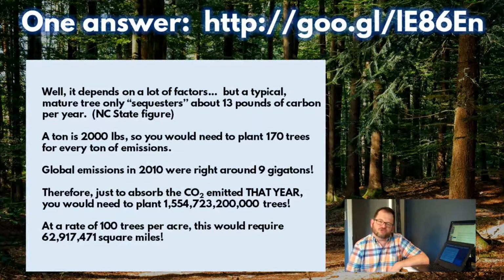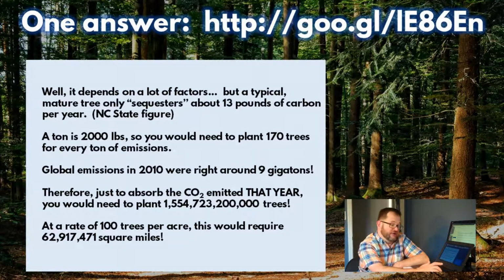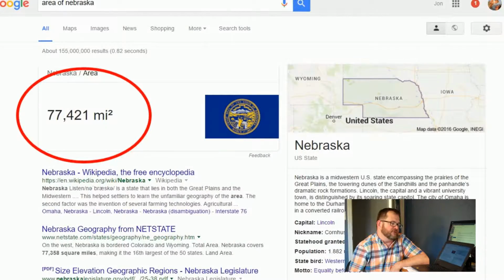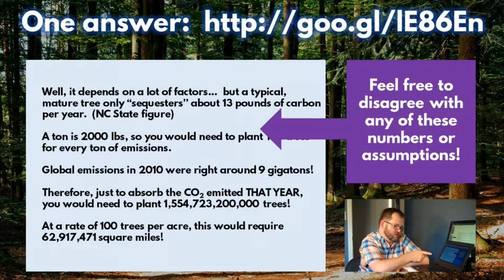Works out to about 62,000 square miles. Hope you're getting the idea that that's big. That would be an awfully large area. Just to give you a sense as to how big it is, the state of Nebraska is 77,000 square miles. So we're talking quite a bit larger there. I mean, we're talking not a whole order of magnitude, 3 orders of magnitude bigger than that. An area 3 orders of magnitude bigger than the state of Nebraska would have to be reforested every year to completely offset that year's carbon dioxide emissions.